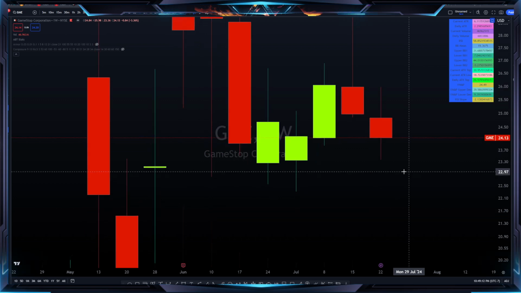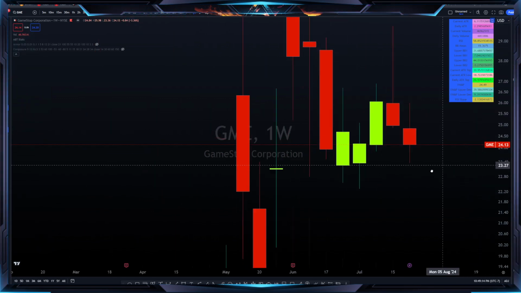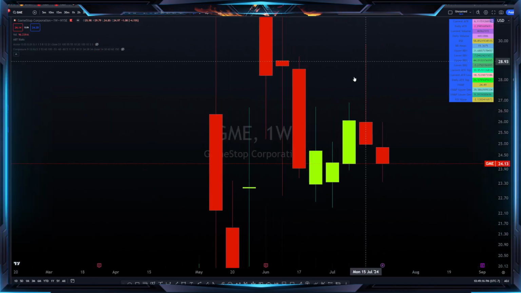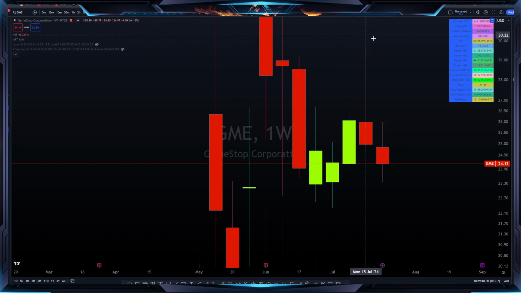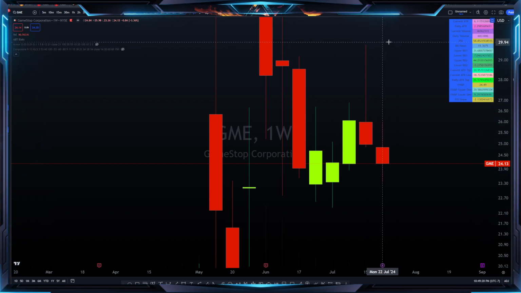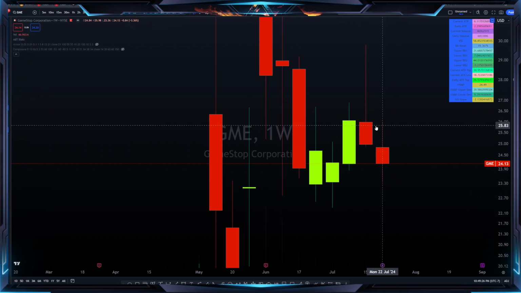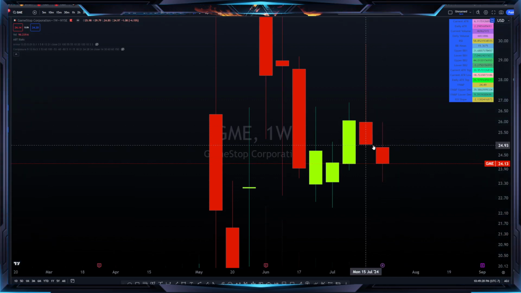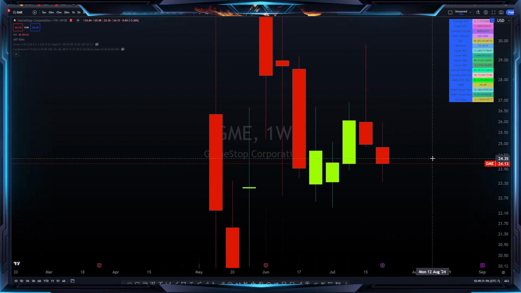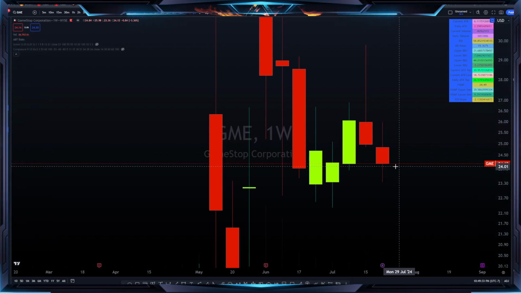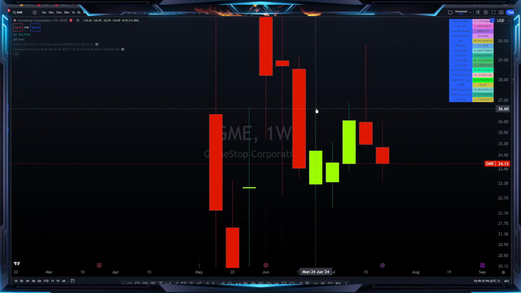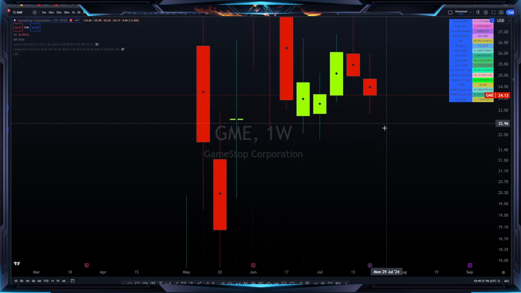Okay, now, how far down though? Because that does look like a pretty credible shooting star formation, signaling a massive wick or shadow towards that upside, and also signaling a continuation candle, weekly time frame, by the way, closing below the prior bar's close and open, of course, and completely outside of it. All right, so if we do have a downside, that looks like it could fall pretty deep.